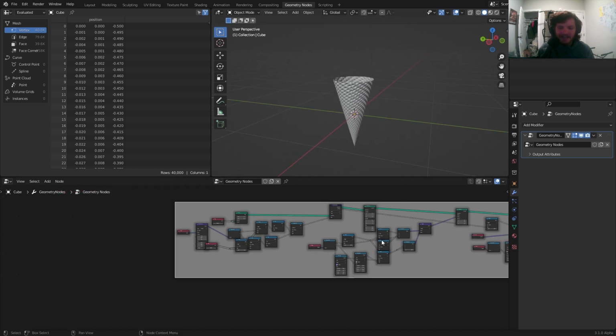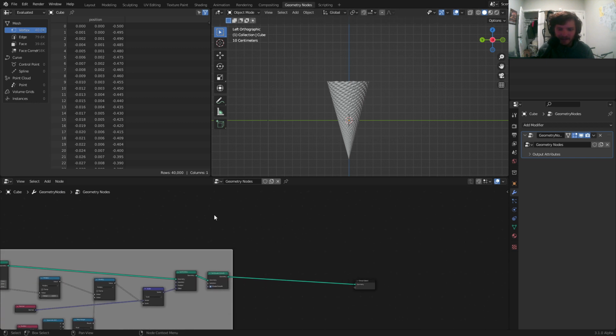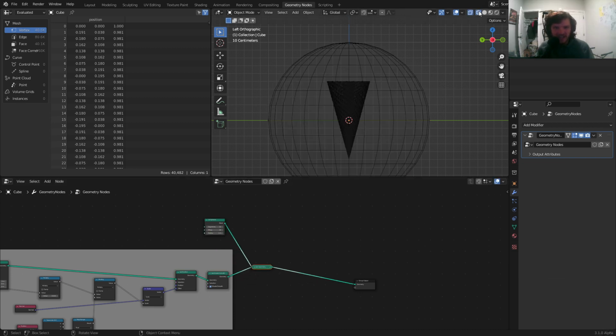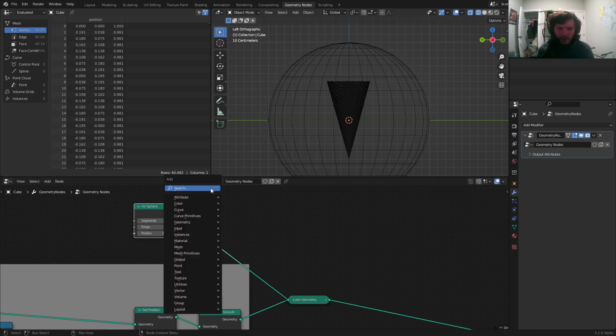Okay. Next step, let's make the actual ice cream. I swear to God, this is easier. Let me show you how much easier it is. We're literally just going to make it out of a sphere. Why? Because it kind of looks correct already. We just have to mold it and shape it until it looks okay. So we have a sphere. What do I want to do with it?